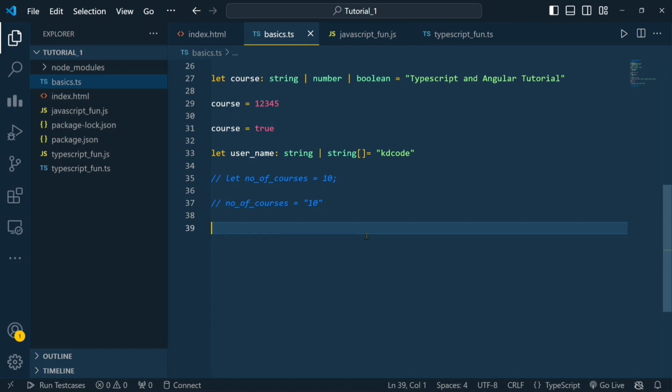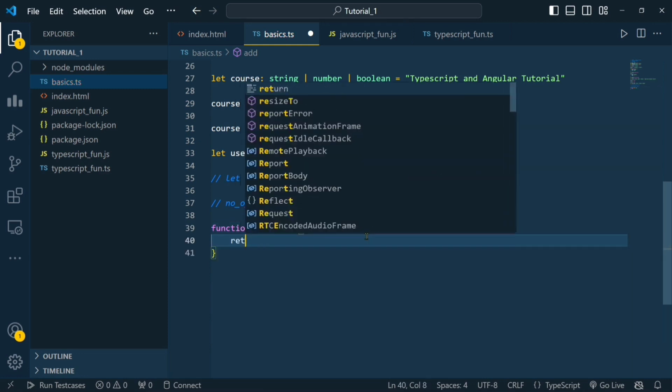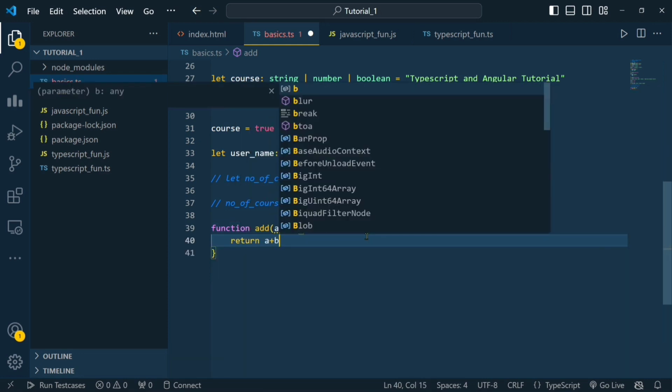Let's start with functions and types. I'm saying functions and types because when we work with functions, there are different places where we use types also. We'll be assigning those types to different variables. Let's start by defining a function here. Function is the keyword to define functions in TypeScript, and also JavaScript. Then I'll give a name to our function, let us say add. I'll create an add function which adds two numbers. It will take a and b as two parameters, and it will return the number by adding them like this.